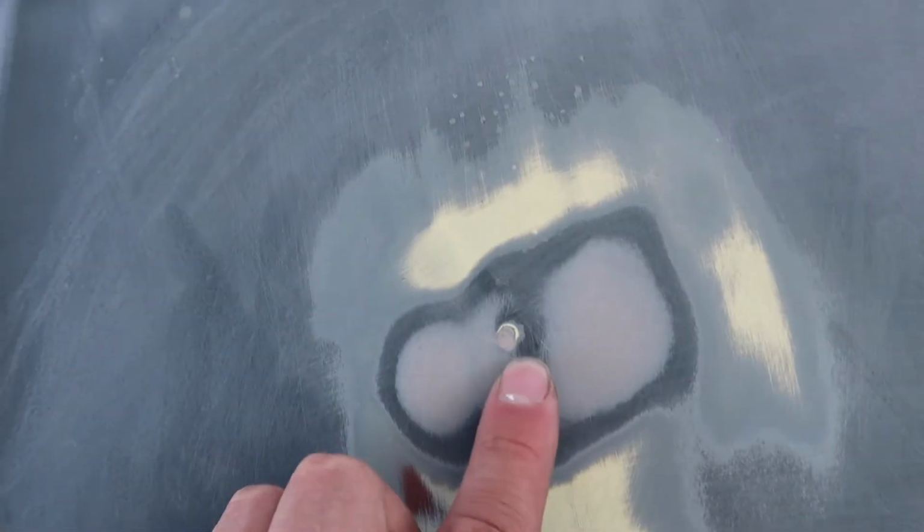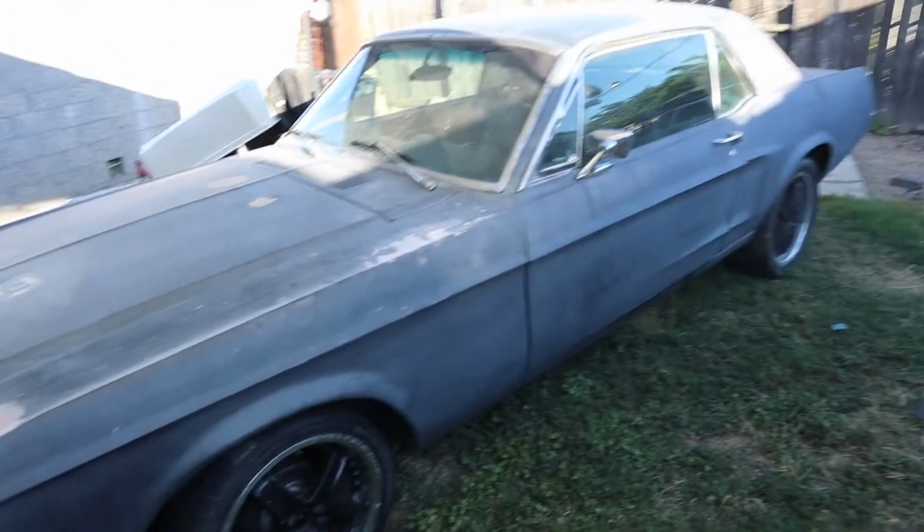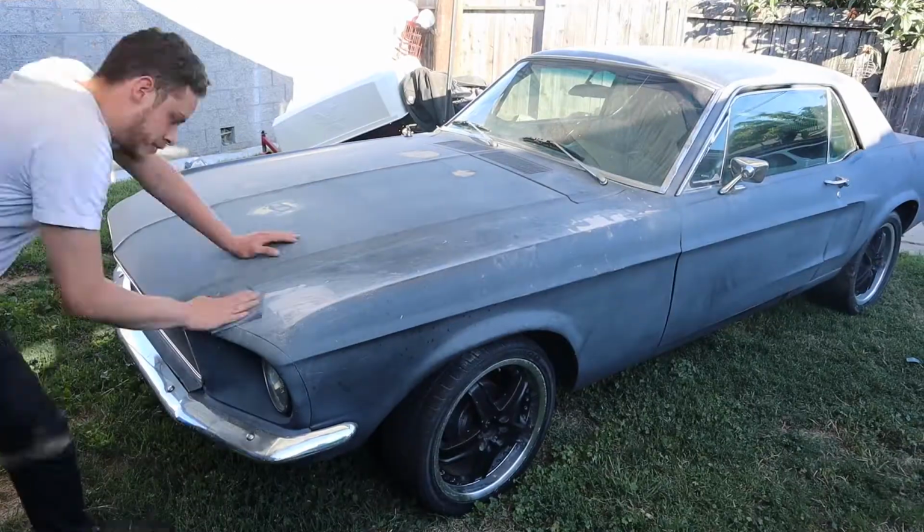So we already started bondoing some of the spots. For example right there, there's a hole for the little fake scoop. So we got some bondo on that, so we just have to sand it down. And then right here there was a little crack on the fender, so we put some bondo. We have to sand that down. And then we're gonna go ahead and mask the whole car and start shooting the primer. So let's go ahead and get to that.